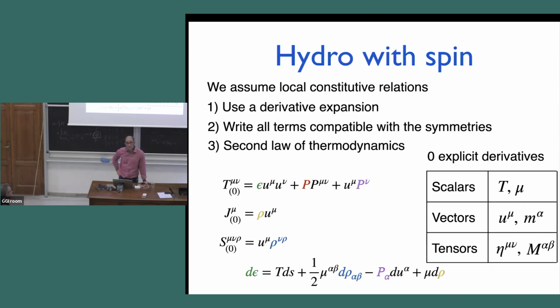It can't be, because it's a variation with respect to u mu, so it's always orthogonal to u mu, because u squares to 1. So you do a variation with respect to u, it has to be orthogonal to u. So p is orthogonal to u. So you're saying that it's impossible without gradients to have ideal spin hydrodynamics with a significant.